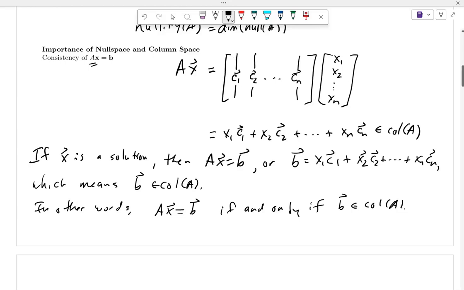So the column space of a matrix is tied to when a system is consistent, when that matrix is used as a coefficient matrix. Whatever you're putting on the other side of the equal sign must be in the column space of A, or is expressible as a linear combination of the columns. And that's again just because of the way we do our matrix multiplication. Why do we care about null space? Well, that's on the next page.